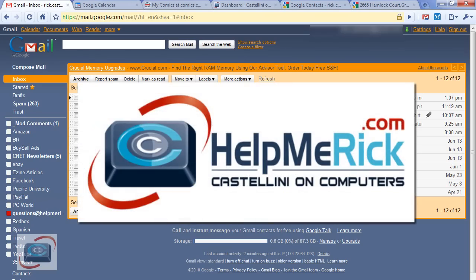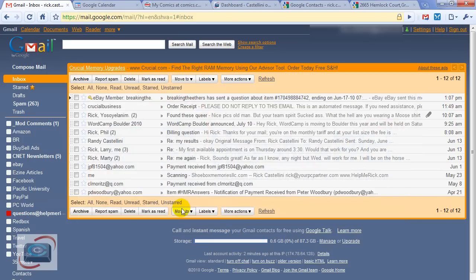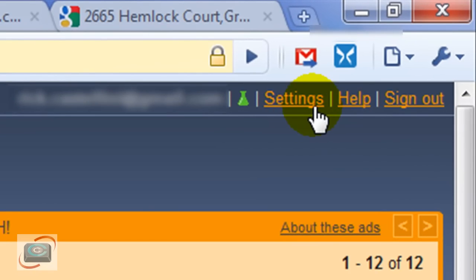If you're using Gmail or any of the Google online applications, I want to point out a quick tip that's going to help improve and customize even further some of the services that you're using and already enjoying. So here I am in Gmail, and I want to take you to what's called the Gmail Labs, L-A-B-S.